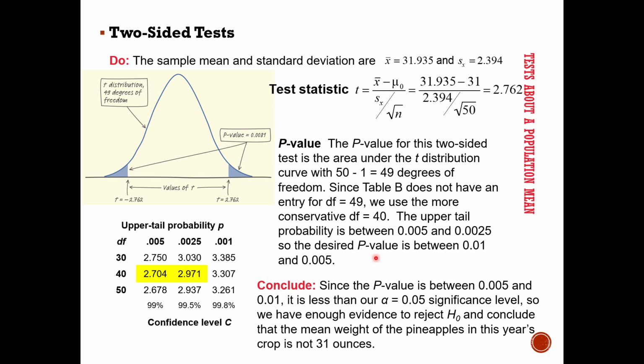I also like, this is a great part of this response, that they actually said weight of the pineapples in this year's crop. That is putting the answer in context. Remember, a couple of you are still struggling to put the context of the problem back in your conclusion step, and that is exactly what you're supposed to do with this step. I know this looks like kind of a meaty paragraph, but if you look at it closely, it's one sentence connecting the p-value to a reject or fail to reject, and then putting that decision in some context here. So it's kind of a three-part answer, but it doesn't have to be incredibly lengthy.